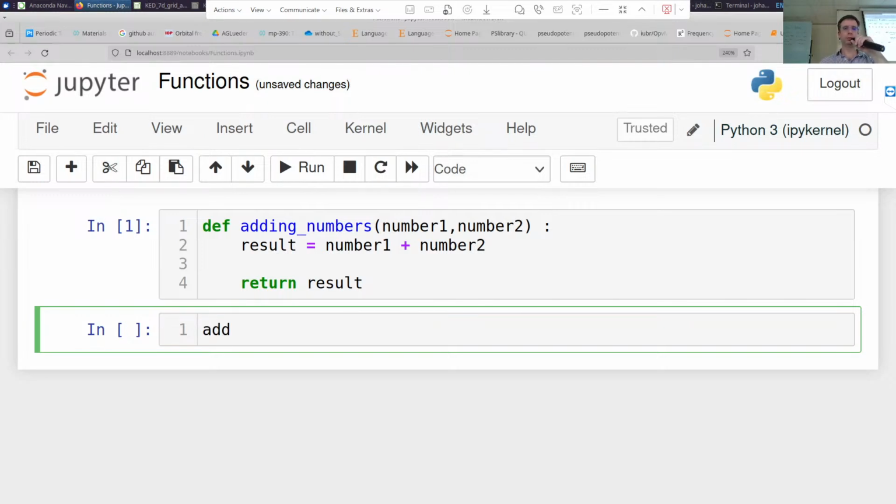Now I can call it. So what I do is I type add, and then I press the tab button. Python or Jupyter Notebook is auto-completing. That means I don't need to type everything. I just type add, and then I press one button, tab, on the left, and it auto-completes the name, because it knows the name. Okay. This is one sign that, hey, I did my function definition properly. Python knows this. Then I can use it. So I want to add two numbers, 9 and 7.